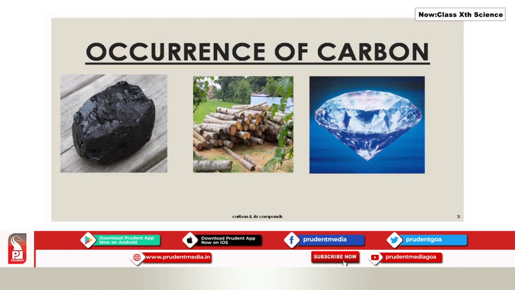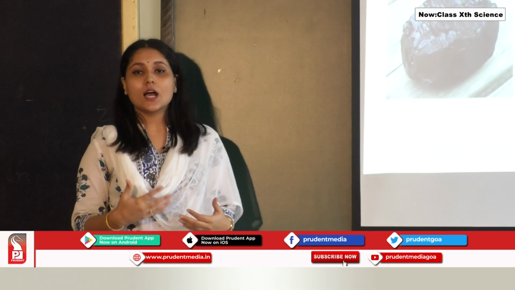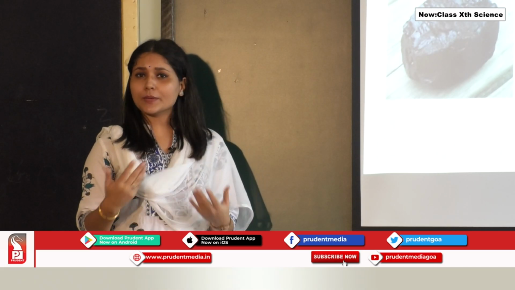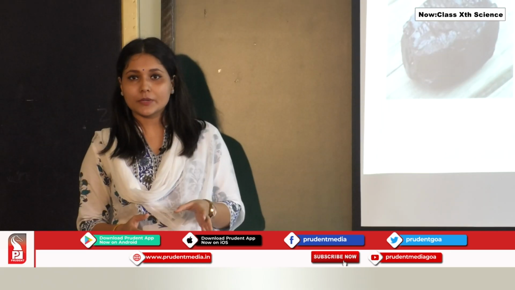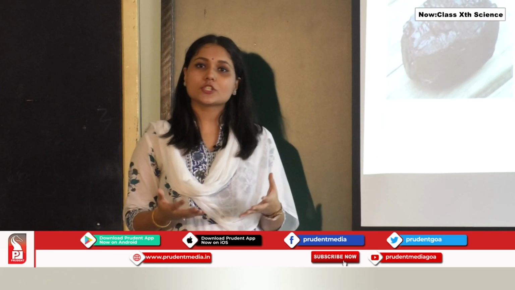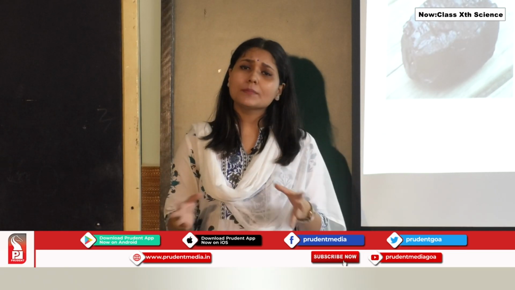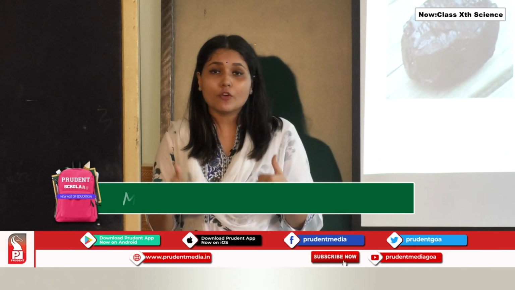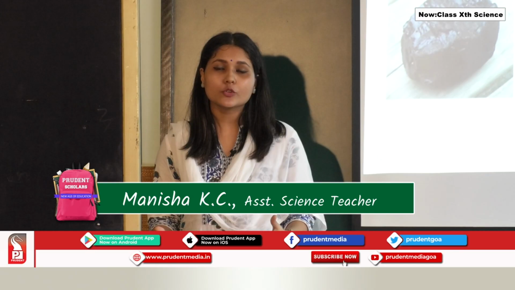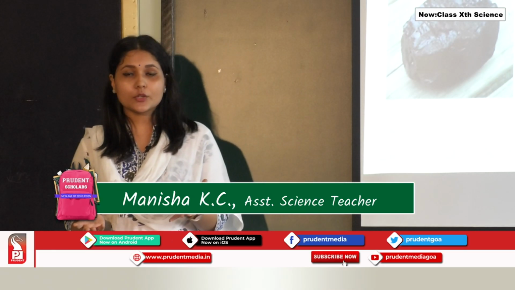So you can see here I have shown three pictures which show how carbon occurs in various forms. First one you can see is charcoal, that is also used as domestic fuel and in barbecues. Then you can see timber, wood, the major constituent of wood is also carbon. And you can see diamond. This diamond is a form of carbon which forms due to high temperature and immense pressure. So carbon occurs in various forms, from your medicines to your body, constituting RNA, DNA, various protein molecules. So the base of all these molecules is carbon.